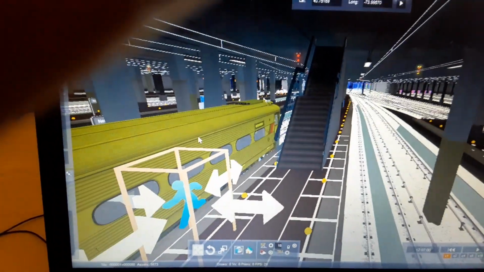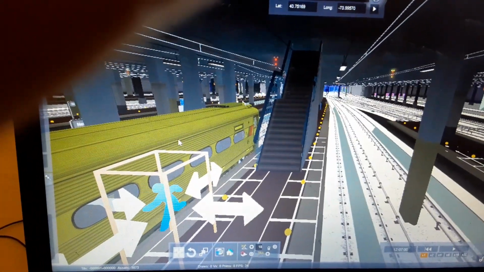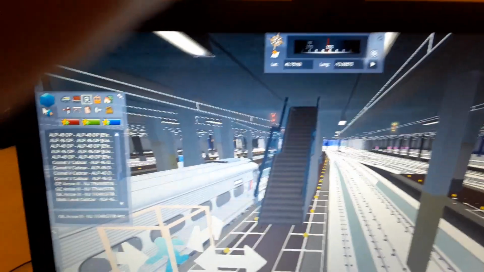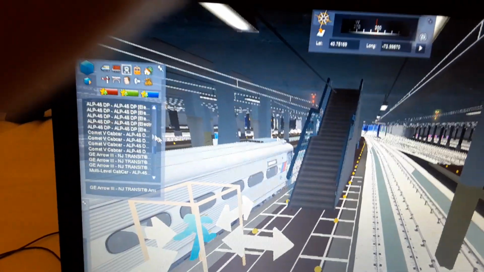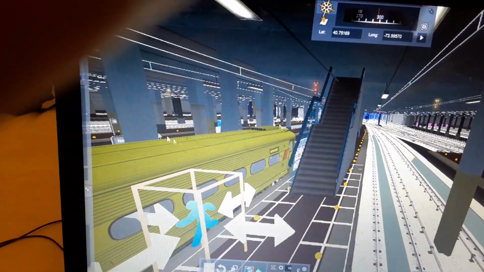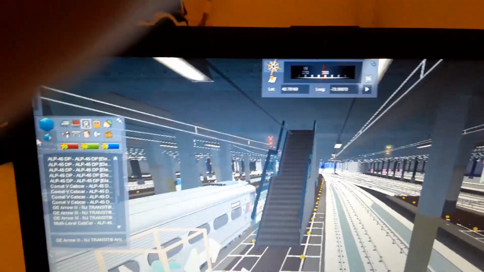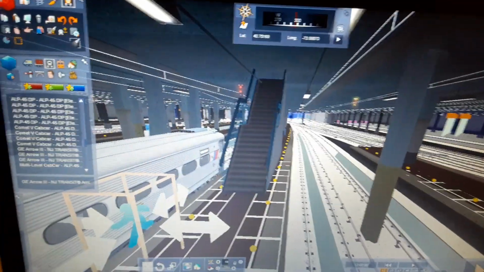But first, I want to show you guys what car I decide to be the crane driver, the driver of the whole crane. In order to do that, you have to first click this button.